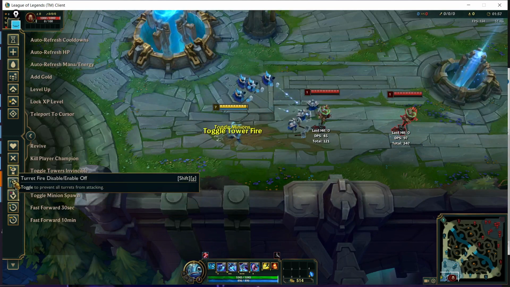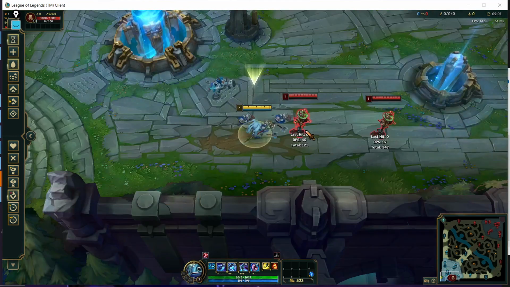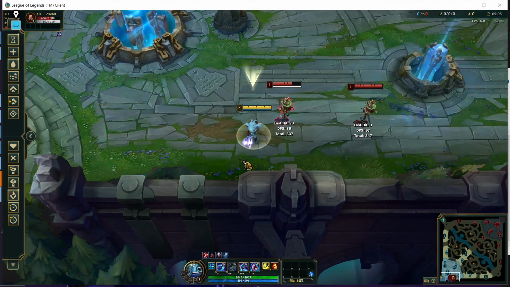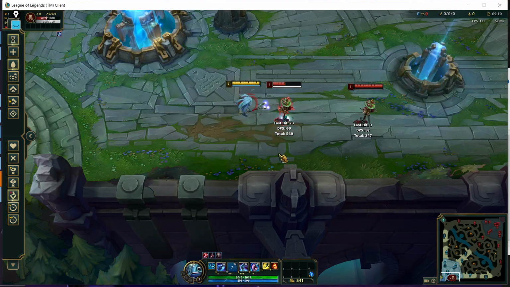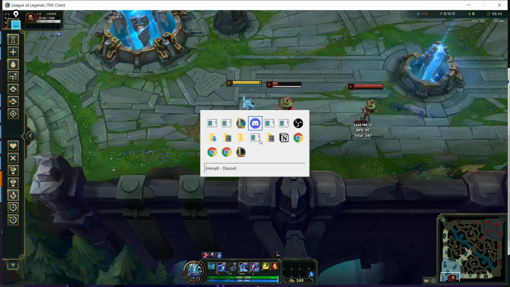Okay, so first of all, W. What you need to take into consideration is that the W is an auto-attack reset. So for example, there's a difference if I auto-attack and then W, and there is a difference if I auto-attack and auto-reset. Look at this. So auto-attack, W, auto. Boom. Yep. You see? I want you to do this.